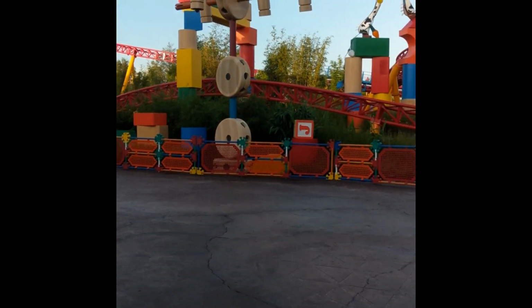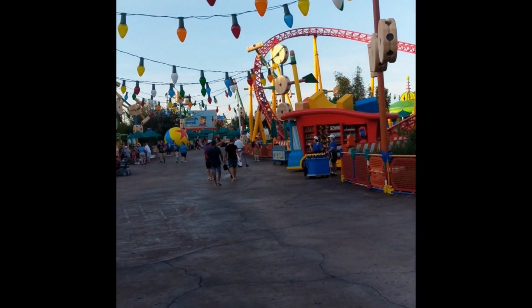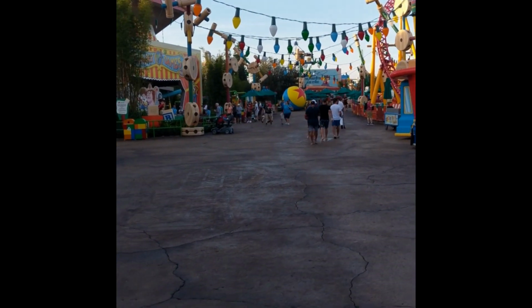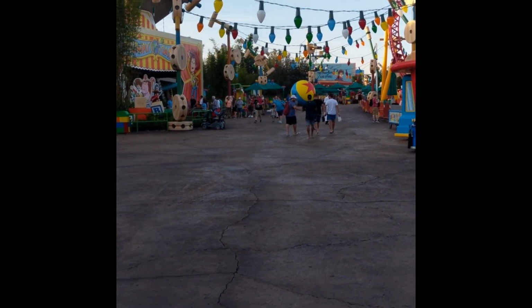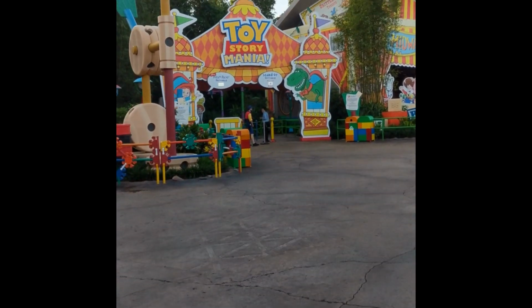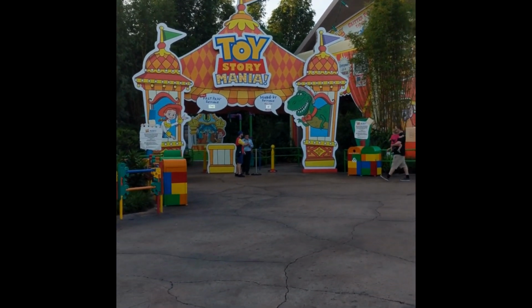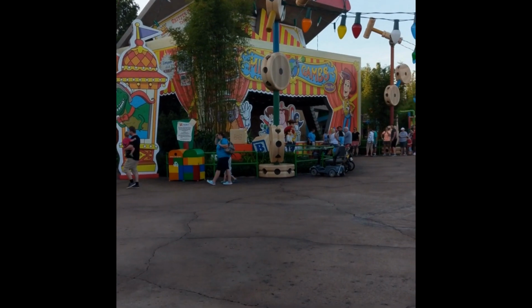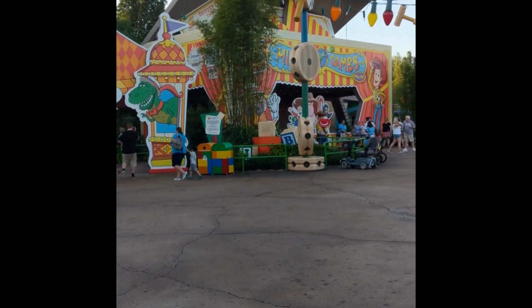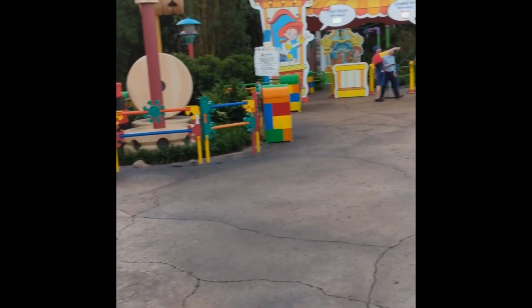Now, I'm sure everybody's seen the scenery here at Toy Story Land already. However, have you ever seen it this empty? I'm not sure what they cap these events at, but look at this. You've got a 10-minute standby for Toy Story. That might just be working your way through the queue. You've got meet and greets for all the characters out here. The park has not opened yet. Good morning.